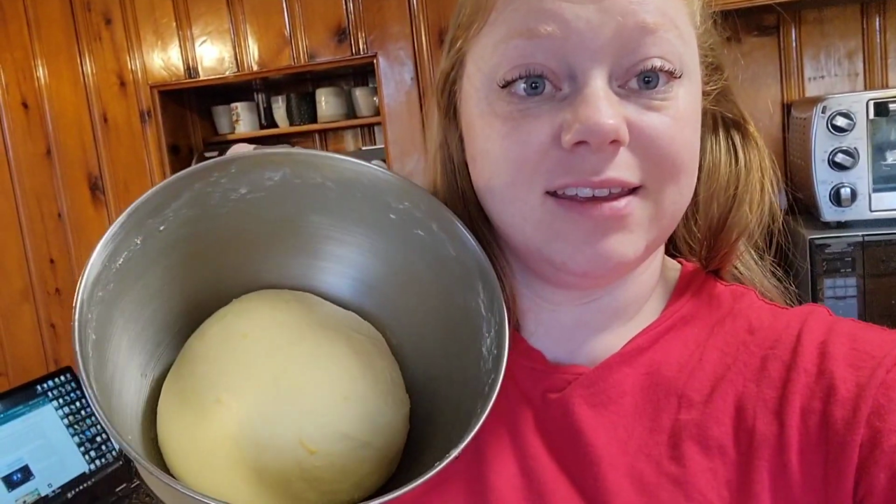Fresh out of bed to roll my donuts so that they can rise for another 4 hours. It's about 8:30, so it looks like I'm gonna be having afternoon donuts, but that's okay. The next step is to roll them out into 10 donut balls and put them on a floured surface and cover them and let them rise. So that's what we're about to do. Look out, Luce, because my dough is looking super good. Hopefully better than yours.